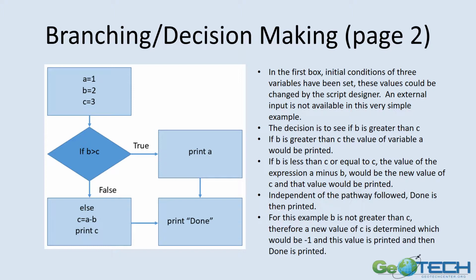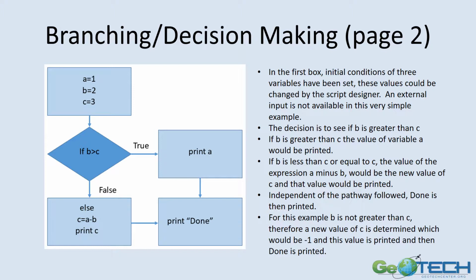So here's a little flowchart diagram on a very simple branch in which a decision is going to be made. We've started this by giving a value of A, B, and C. These values of A, B, and C are hard-coded values, and in a lot of programs this might be a dialog box where you ask the user what are going to be the values of A, B, and C, but in this case, to keep it simpler, we have just used values here. We've used very simple: A equals 1, B equals 2, and C equals 3. Obviously they can be much more complex values. They could be based on other variables in a lot of different ways that we can look at this.